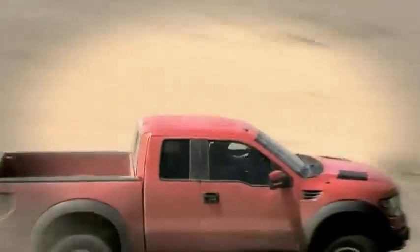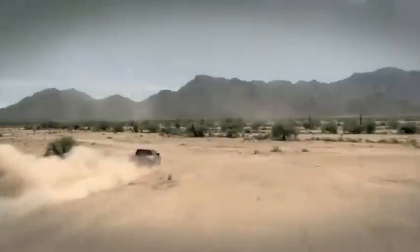He was ahead, but now the advantage was mine — the HALO jumper had to pull his chute or become Darth Pancake. As the canopy opened, he decelerated violently to 60 miles an hour. This was my chance. No more twisting and turning — the Raptor and I were headed to the finish line as the crow flies. This is what makes this truck badass. HALO guy was just a thousand feet above the finish line and I could see the flags ahead — we were neck and neck. Suddenly he threw his parachute into a dive, spiraling towards the ground at 90 miles an hour.